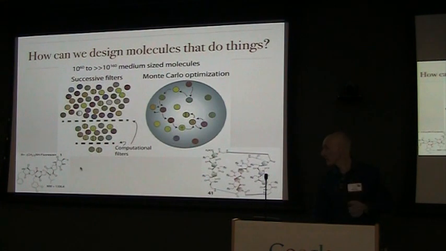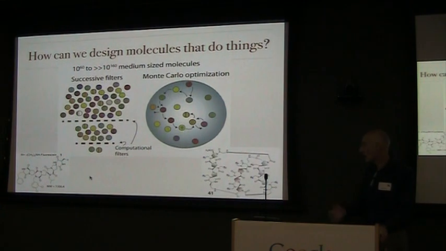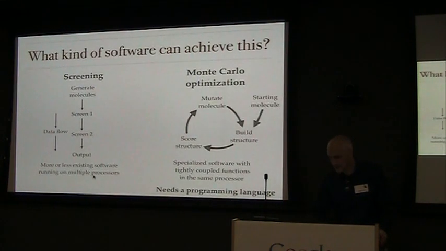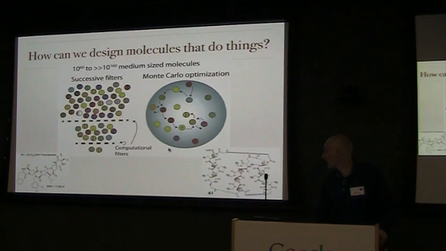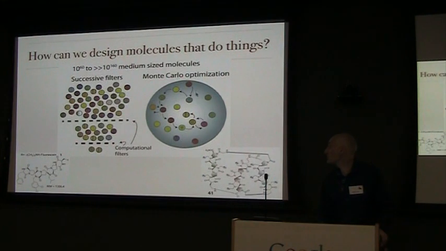We have done it with every molecule, the two molecules I've shown you so far, because they are relatively small, and they're all made out of building blocks that we know how to put together. Every one of the molecules that we put in the top here, we know how to synthesize. So there's no challenge of convincing a chemist to synthesize the thing. They are all synthetically accessible. But to make these bigger molecules, like these guys, you need a different approach, because there are just too many of them. So the better approach is to use Monte Carlo.